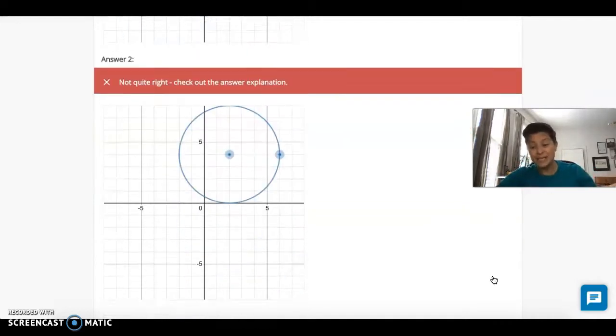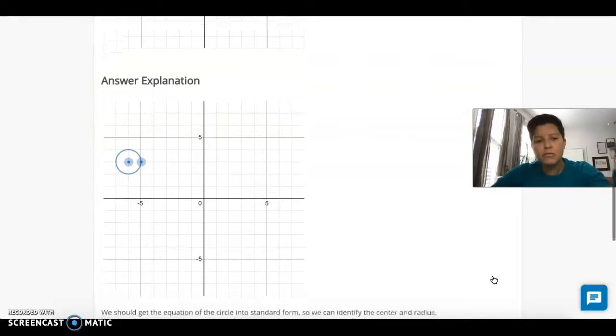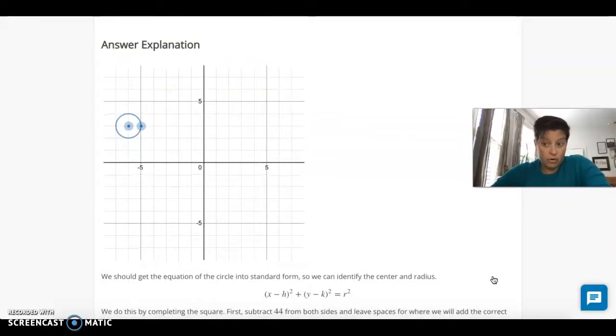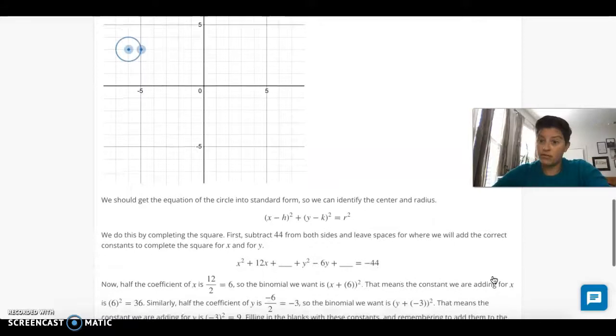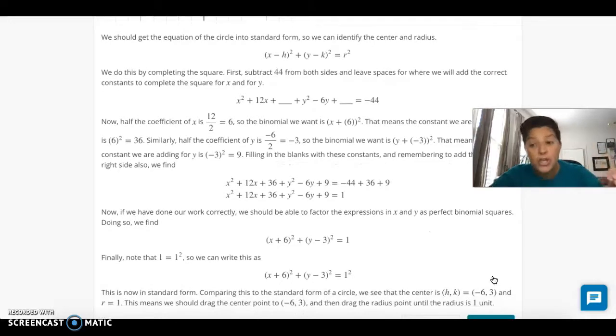If students can't complete the square, this is going to be very difficult for them. But you'll notice we don't just give them the correct graph and then say, you should have completed the square, because that's not helpful. We want to be helpful to students, to help them understand the concepts so they can actually learn and retain the information and then perhaps use it again in another topic. So if you look at this question-specific answer explanation, it's, yes, we need to complete the square. So let's talk about how to do this.